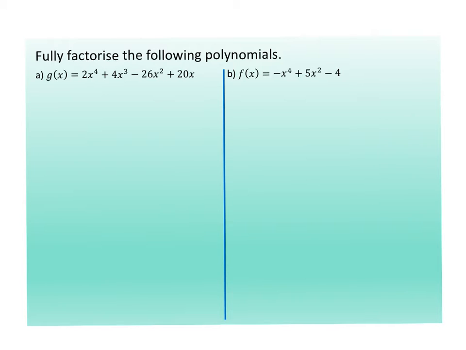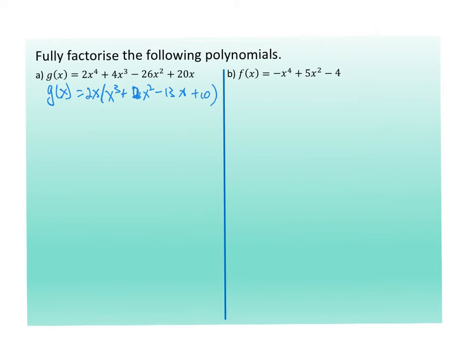Can you all remember something like, oh, by the way, I missed something. Go back here. Notes, there should be a bracket. I missed my own notes. Now here, fully factorize. So first thing, you look at part A. You realize that you've got a highest common factor, we can take it out. What is the highest common factor in this case? 2x. So you now know that g(x) is 2x times, take out the 2x, x cubed plus 2x squared minus 13x plus 10.